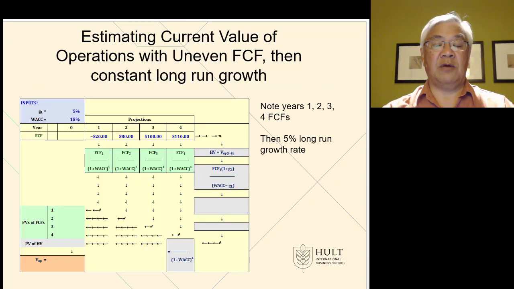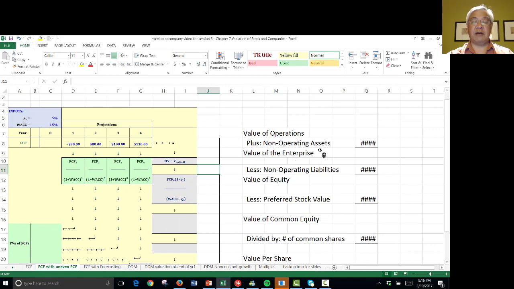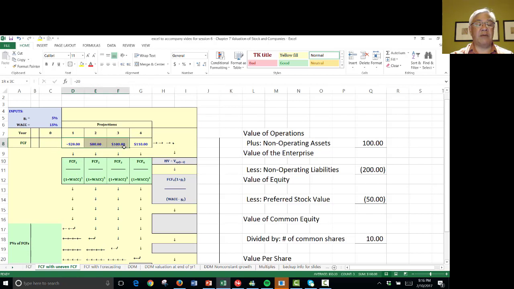All right, so we are going to hop to Excel, and we have the assumptions here, and on the right I've brought over some of the format that we've seen previously that showed the static information. We'll look at that later. We'll start here. This is the important part. So here we laid out years 1, 2, 3, 4, carried the numbers over, minus 20, 80, etc. And we're going to do this horizon value right here first. So horizon value equals the free cash flow for the next year divided by WACC minus g.